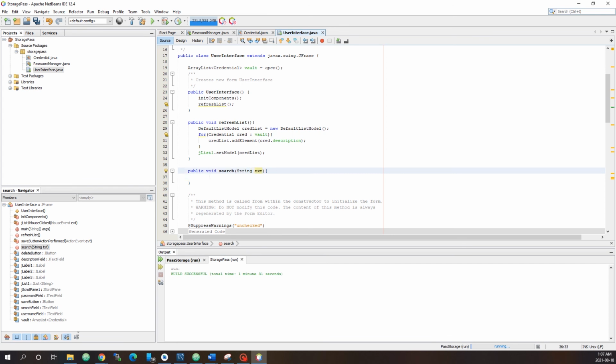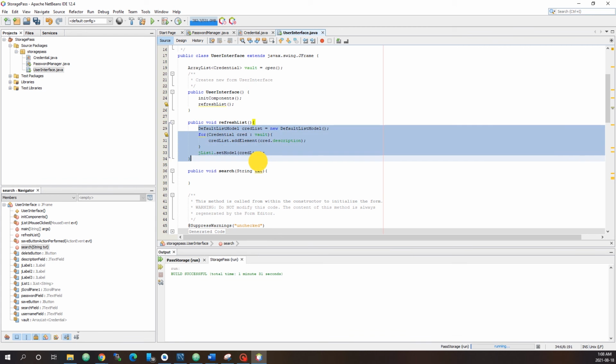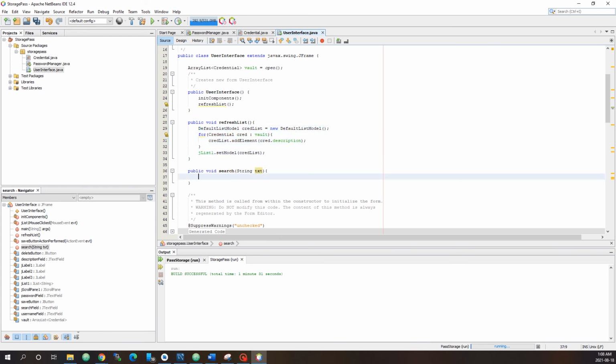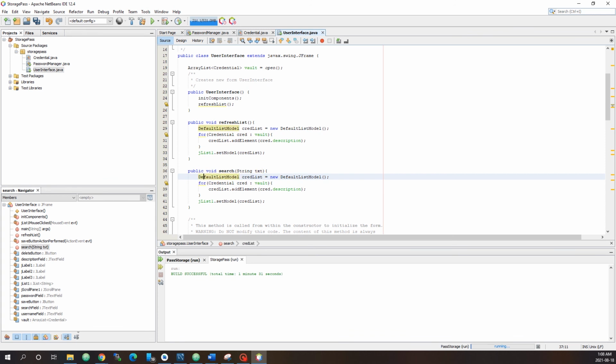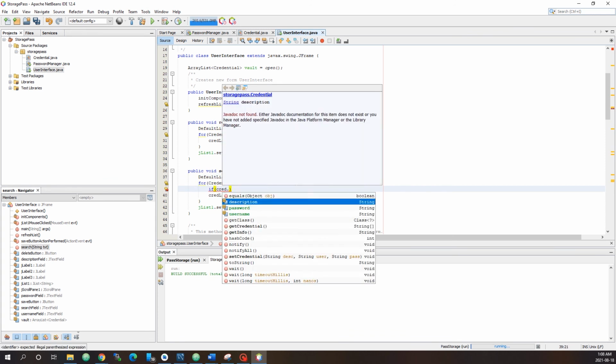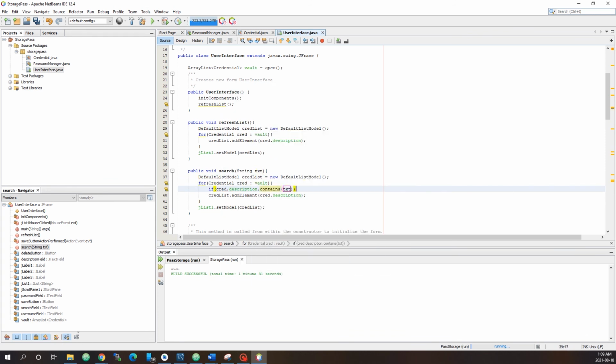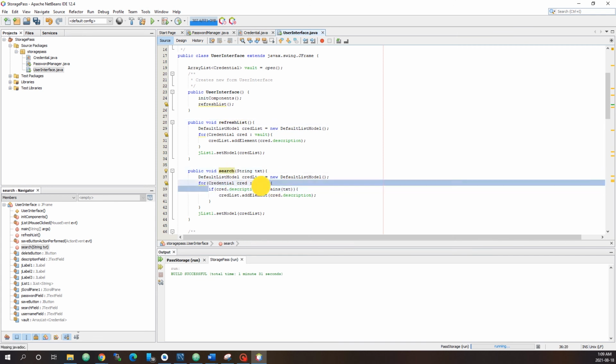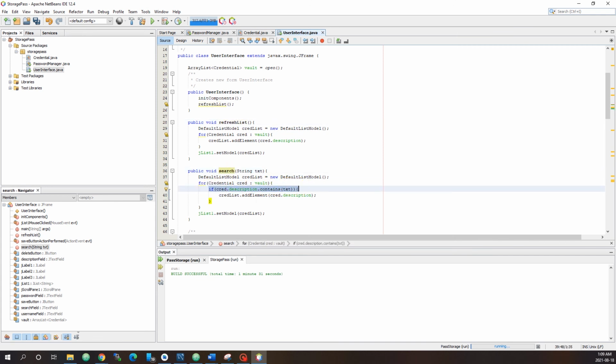And then if it does, then we will add it to the list of credentials to display. So it's going to be fairly similar to this refresh list method over here. So we can start with the code here. So the only difference between these two methods here is that here I'm adding an if statement to filter for this search term.